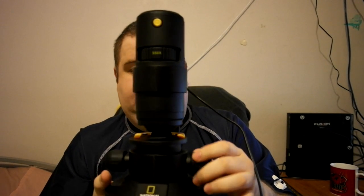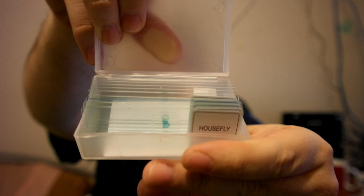which is the plus side. Now, it's a National Geographic one, designed like that, and you can actually put slides into it too. It comes with its own little box of slides, as a matter of fact. Here, if I just get them out. Comes with a little box of slides. Now those boxes of slides are pretty cool. They've got a housefly leg, a couple of little bits and pieces that have been stuck onto glass, and they look pretty good.